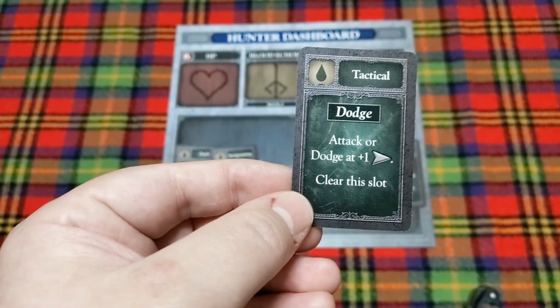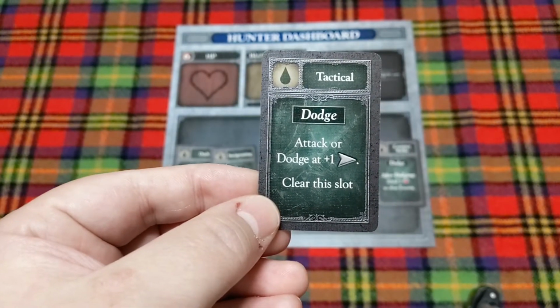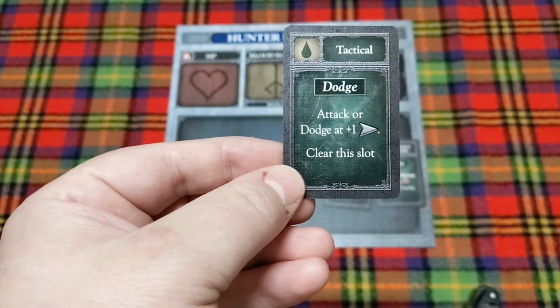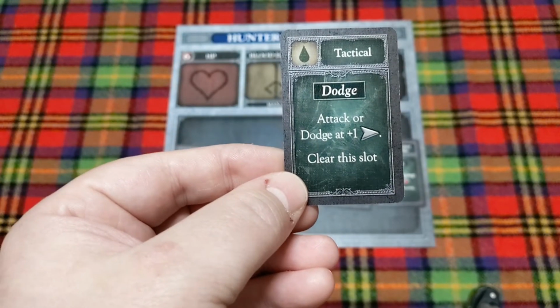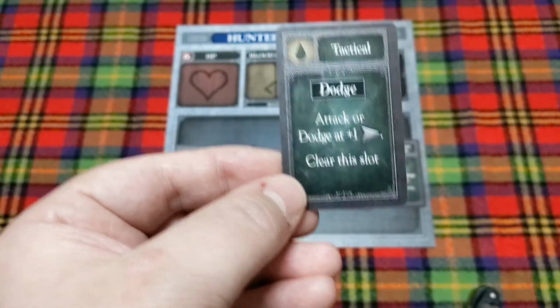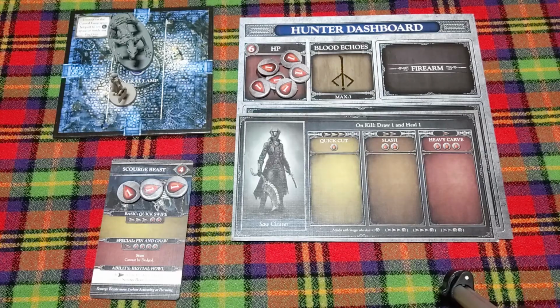Next is Tactical. When you place this card in a slot, that slot gains a +1 speed bonus for either attacking or dodging, depending on when you place the card. You also gain the benefit of clearing this slot. So if you were to attack with this card on Quick Cut, your attack would be faster than the Scourge Beast's basic swipe attack. Let's do that now.